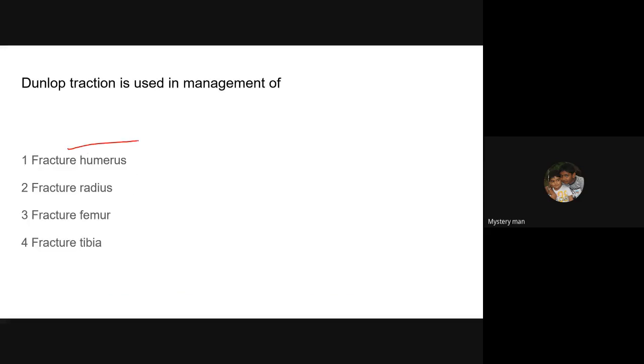Dunlop traction. Remember? So Dunlop traction is used, as I said, in supracondylar fracture humerus. Here they have mentioned only the humerus fracture, radius, femur and tibia. The answer is humerus fracture.